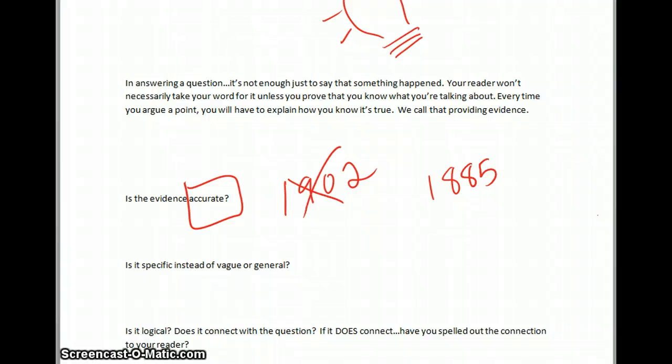Next, if you are arguing in the same essay that the Bryn Mawr School is a wonderful school because lots and lots of girls like it, that evidence is not quite specific enough. Lots and lots of girls is pretty vague. It is also not incredibly convincing to say that it's a great school because girls like it. It might be true, but again, that's not a convincing argument.